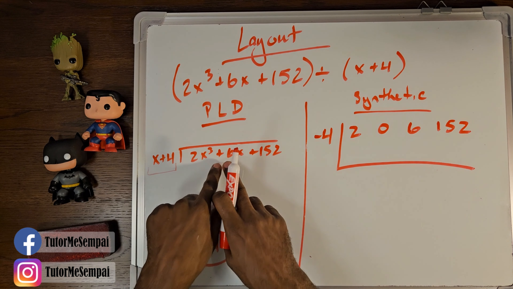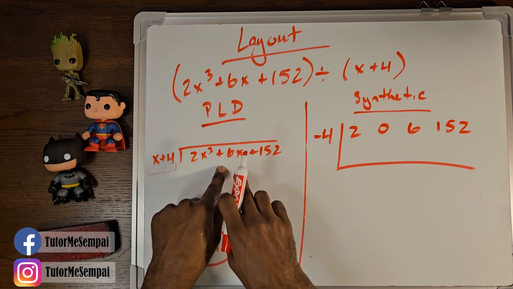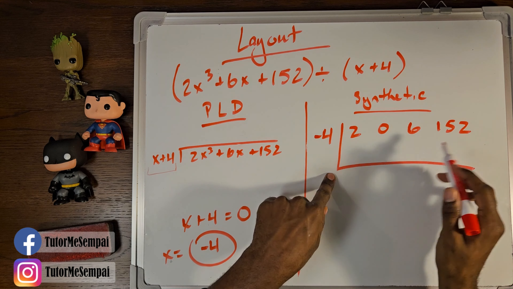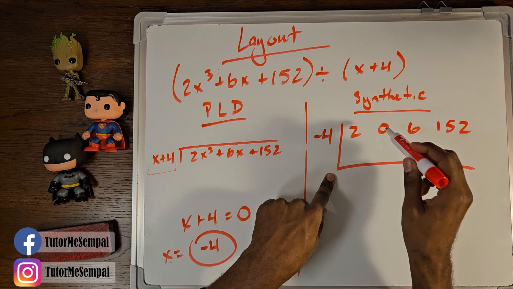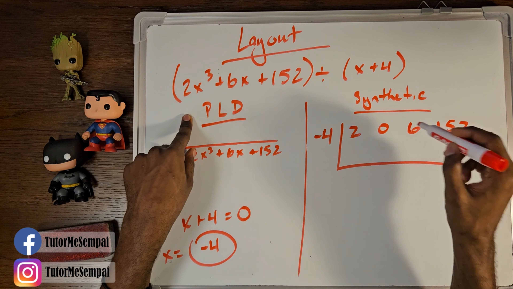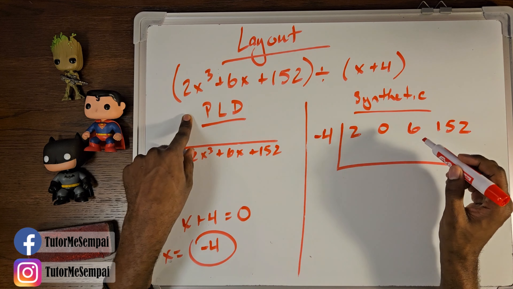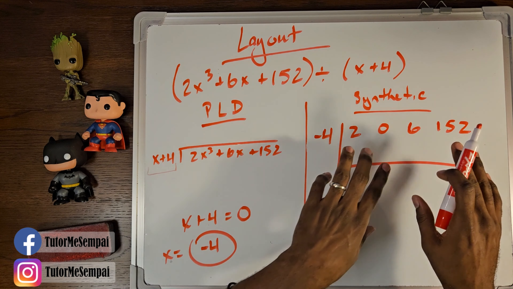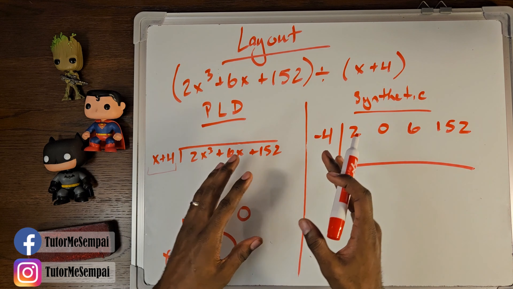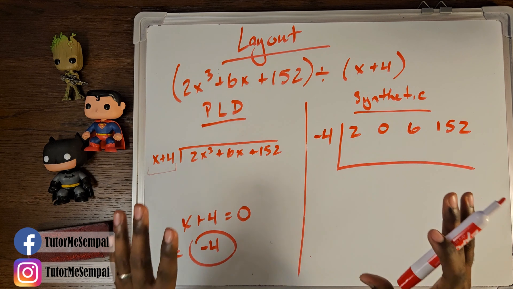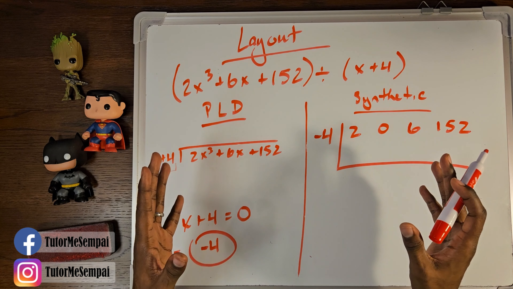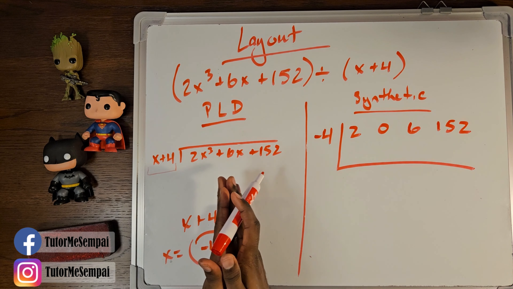One more difference: remember I said you didn't have to have a placeholder in polynomial long division as long as you understood how the math works. That's not necessarily true for synthetic division. You need to put that placeholder in here. If you're ever missing powers of x or powers of whatever variable is in there, make sure you have a zero in place for each one. It's optional for polynomial long division, but make sure you do it for synthetic division.